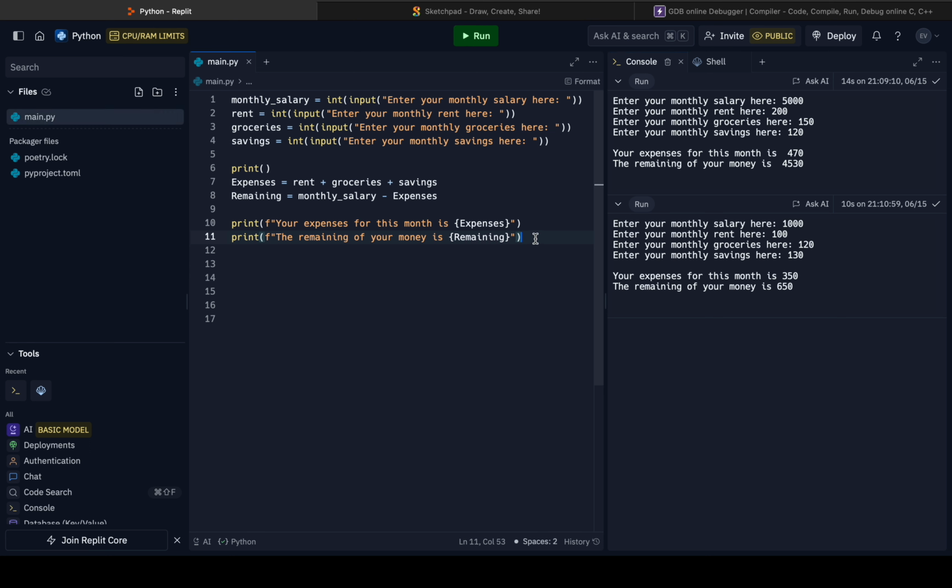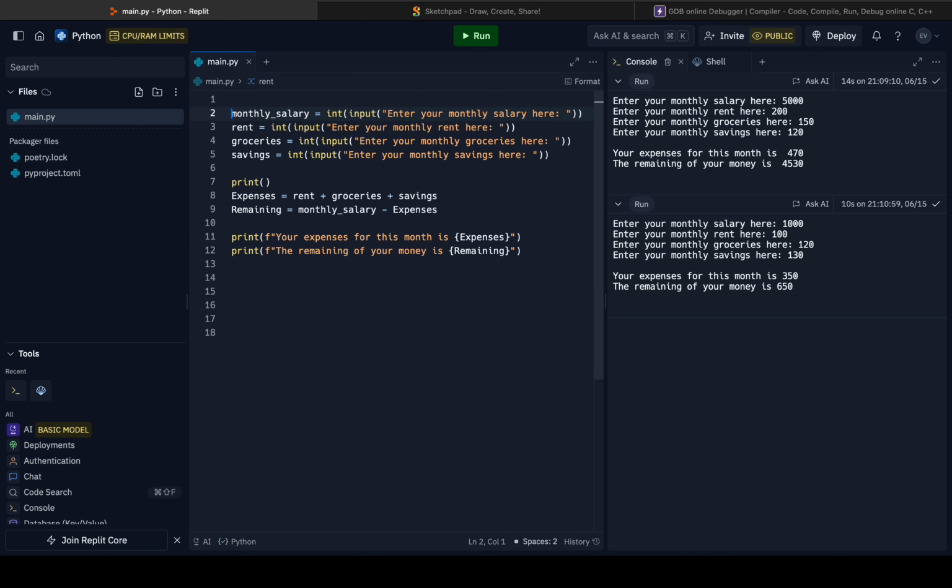But when you're using the comma, it is quite complicated because let's say we want to display the name of the person here. So we can say name is equal to, and know that name returns a string, which is a word. So you want to say input into bracket, please enter your name.